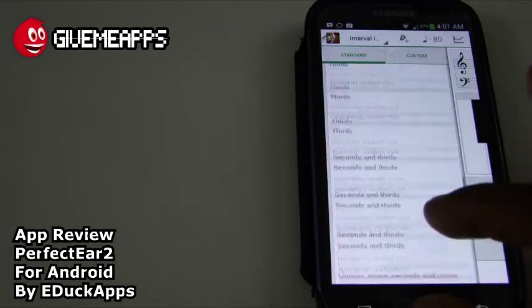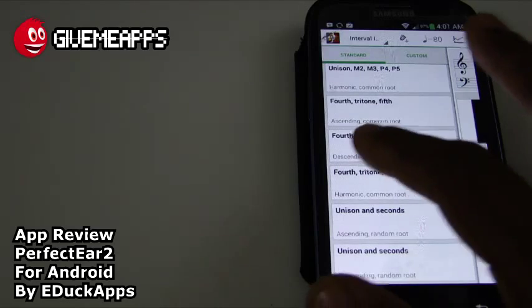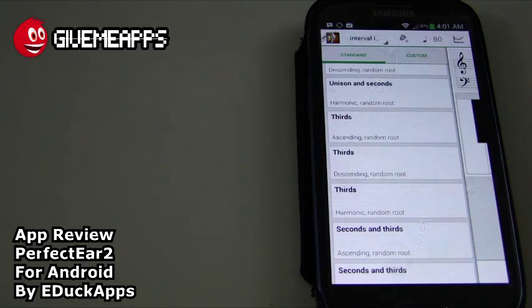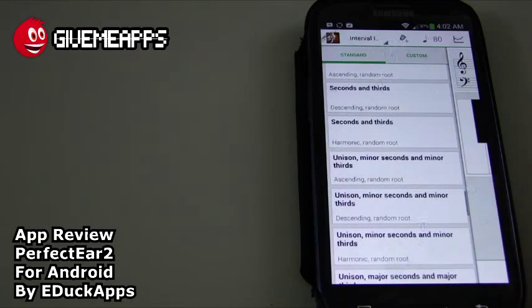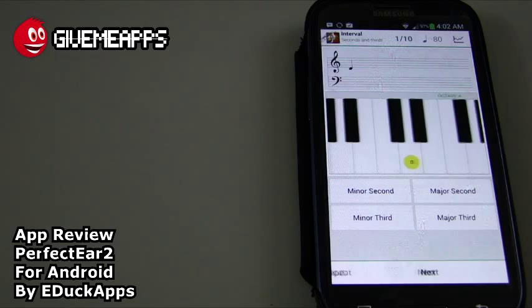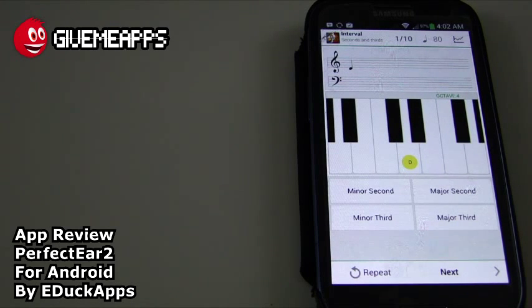All right? Take a look over here. You have your unison. You have your fourth, tritone, and fifth. So this really goes to the gut, to the meat of the problem, making sure that you understand everything. And everything is really included in this app. And we haven't even talked about all the topics, all of the features. We just did 2 tiles so far. Take a look. You have seconds and thirds. That's pretty easy. You press start at the bottom, and listen: minor second, major second, minor third, major third. We can repeat.